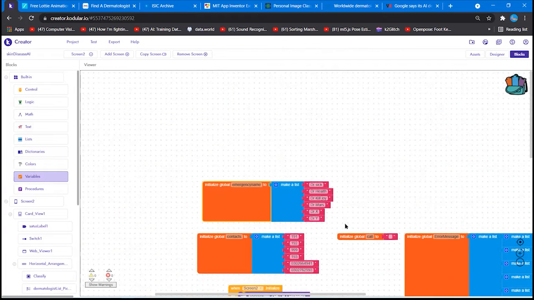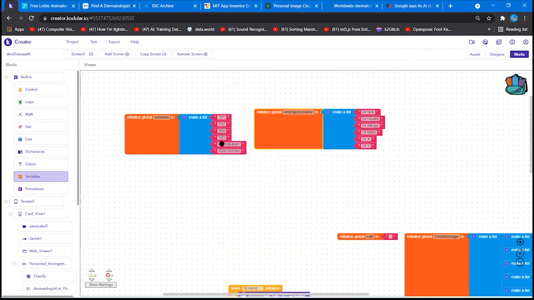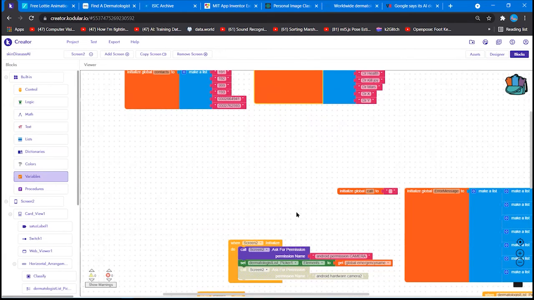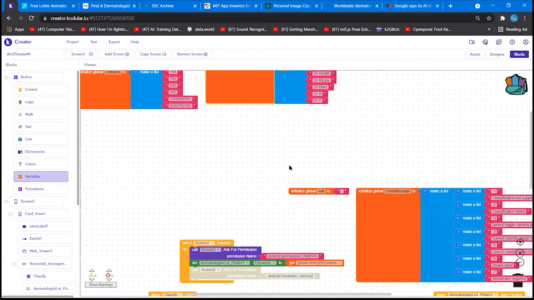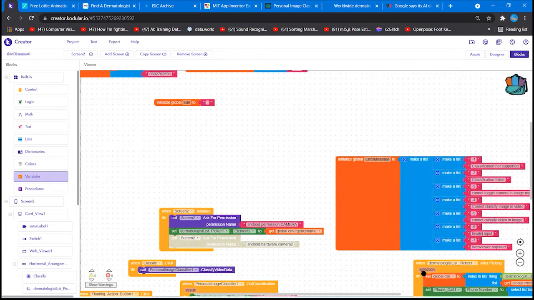So emergency name. We need these two variables. For time purposes, just create two sockets for them. So you're making a list of variables, and then create another variable, and then give us an empty text string. We'll use it here.